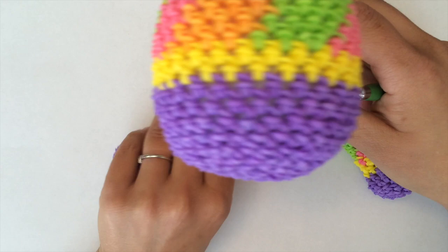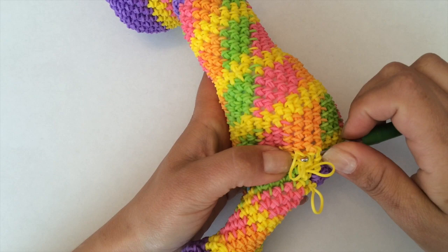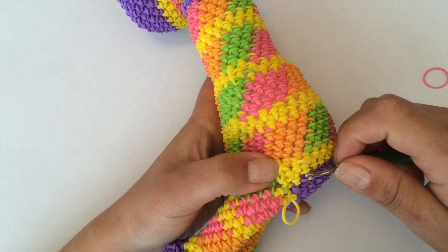Now you just want to hide all the slip knots, so just go through the body or the leg, whatever you prefer, and just go through and then just hide all those slip knots. And you can do that to each one of them.